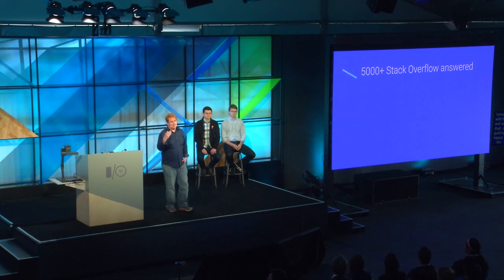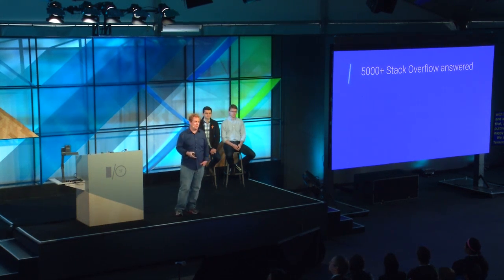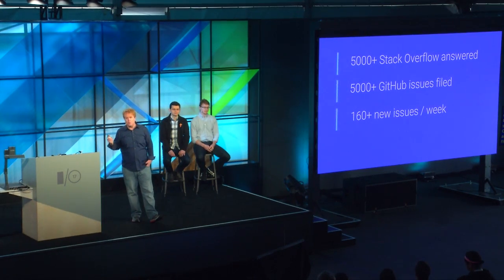We also take supporting TensorFlow seriously. One of the great things about working on the TensorFlow team is our engineering team actually takes rotations through Stack Overflow and also issues and PRs. So we've had over 5,000 Stack Overflow questions answered, and again, about 5,000 GitHub issues filed and triaged in some useful way. And we have a lot of activity. We're getting almost 160 new issues a week.